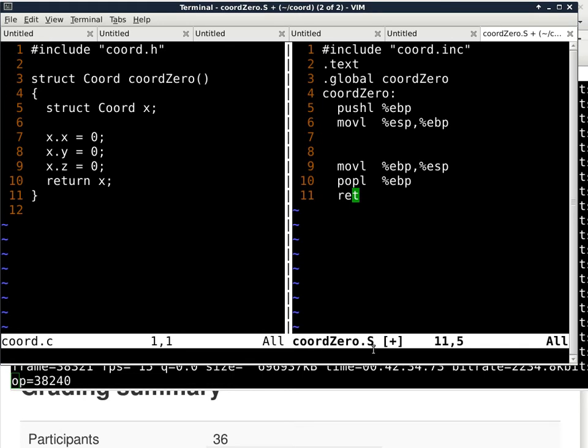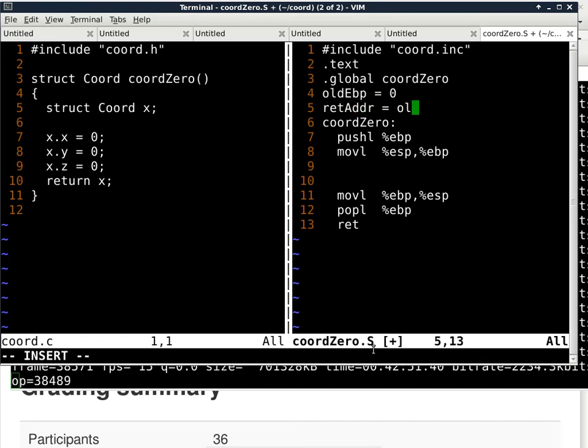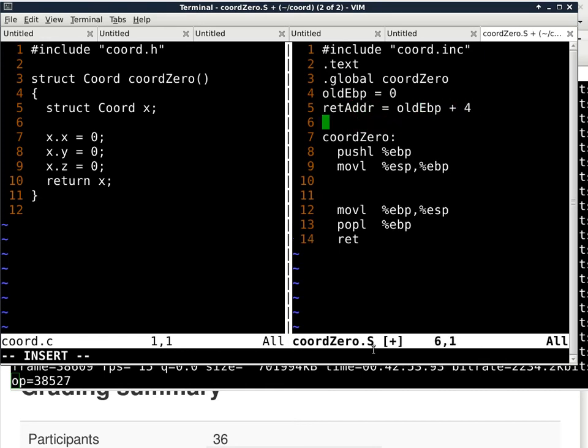When you look at the C code, do we have any parameters? We don't have any parameters. Do we have any local variables? We have one, right? So what I'll do is the same thing here. 0(EBP) is 0. Return address is 0(EBP) plus 4. And we don't have any parameters, or so we think, but we do have a local variable x. So what do you think is going to be the definition of the displacement from where EBP points to the first byte of the structure x?